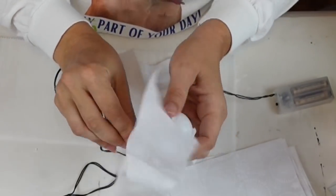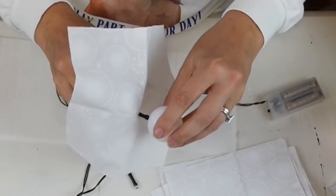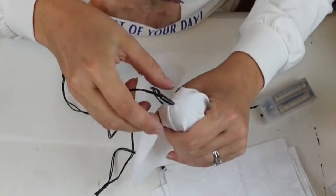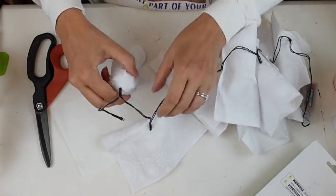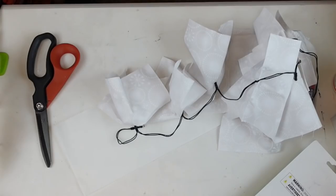So I really lucked out on this project with that, and I did not end up needing to use extra glue or anything to secure my lights. So that was a really happy surprise.